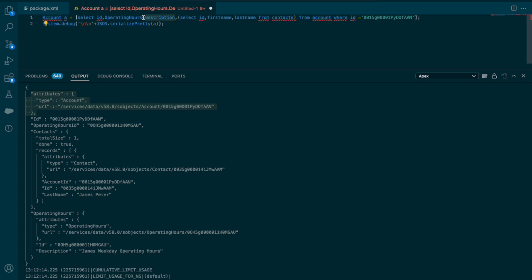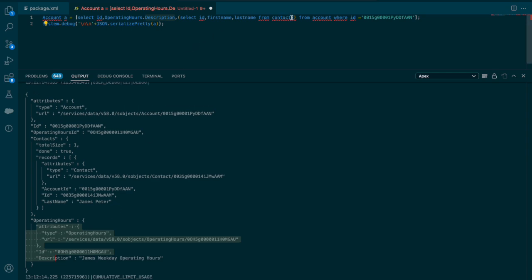Fields that we query from the parent object via the lookup field form a sub JSON. So here there is a sub JSON, starts and ends with curly braces, just like your parent JSON structure. The key is the parent lookup field, and whatever fields we queried for that object are again forming the JSON beneath that sub JSON.